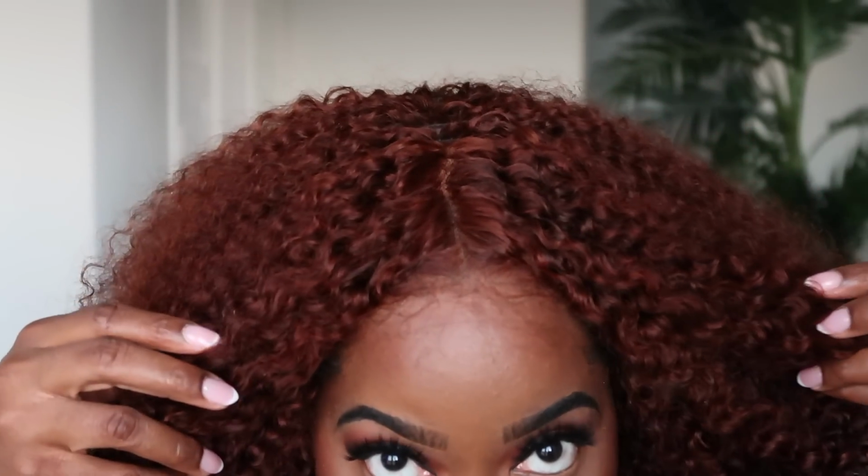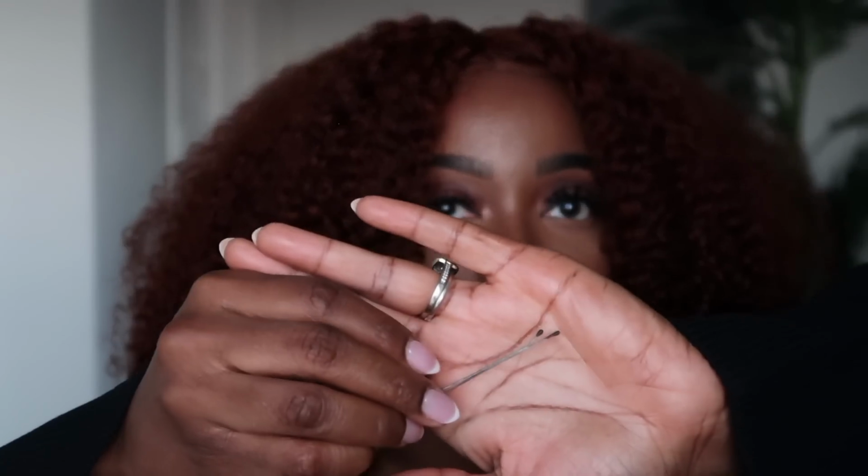And this lace is laid, honey. All you need to do is maybe lay your edges down, which I could have done, but nobody's gonna see that anyway. Because of how I styled it, it conceals that area, so you don't even have to worry about it. But if you're nervous about security, I'd recommend inserting bobby pins on the side. And I'm gonna show you guys how to do that now.